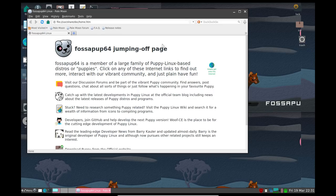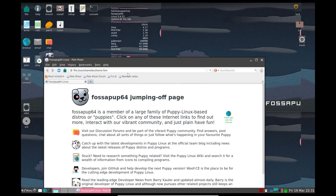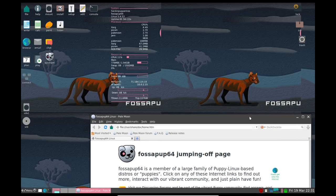It has what is it, runit or OpenRC, one of the two. I know it doesn't have systemd. That's the whole idea behind it. So yeah, for a regular user, it's definitely not going to be easy to install, but I like how lightweight it is. I like how simple it is once you get it running. I really do like a lot of these default programs that they have, like MPV and htop.